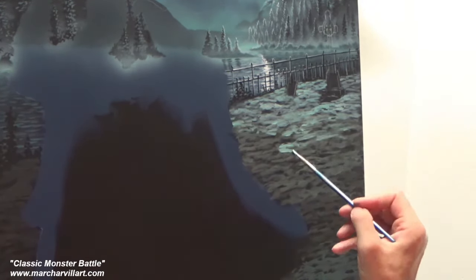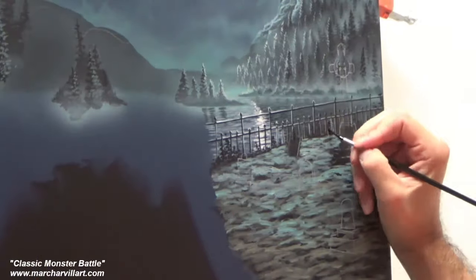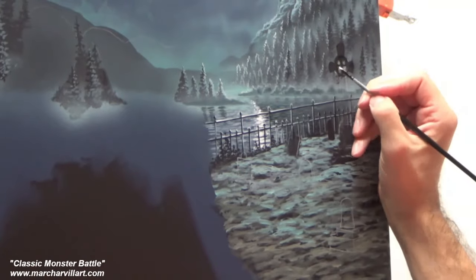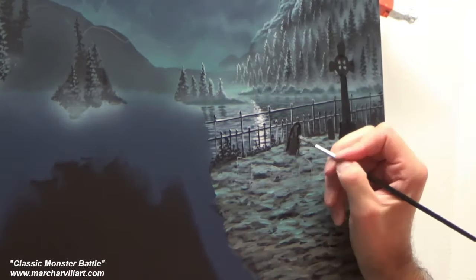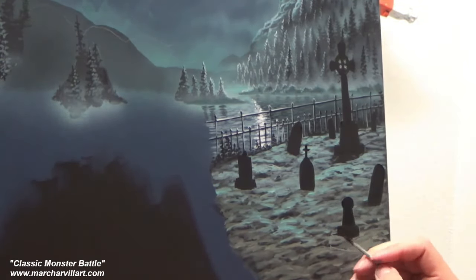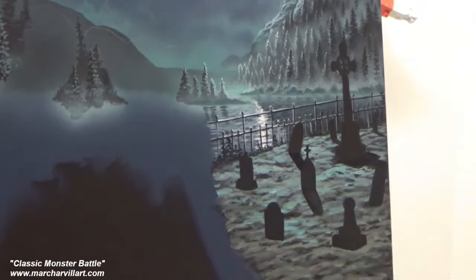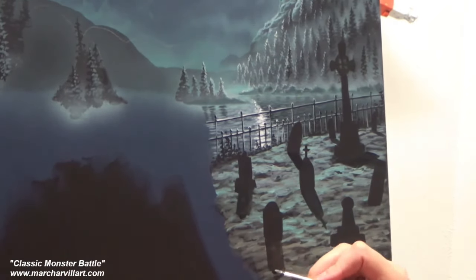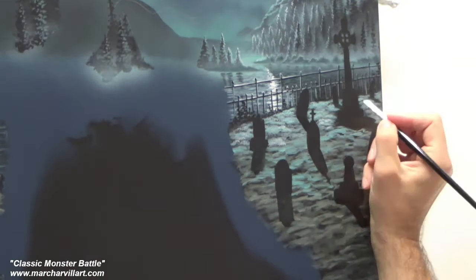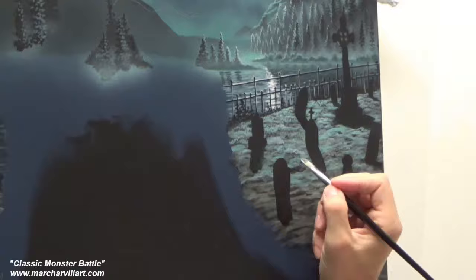And then I can start going over it with some highlights. It was just an idea of dry brushing this on and creating some movement in the ground. Now I can start bringing in these gravestones. I'm painting all this in black to start with, which I think is just the easiest way. When I do this, I can let that dry, then start painting over it with some more of that tealish, brownish teal color, and begin to bring in those subtle highlights for those stones as well.